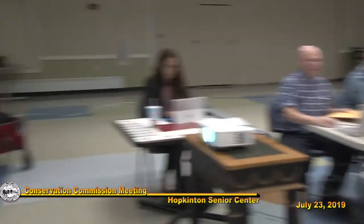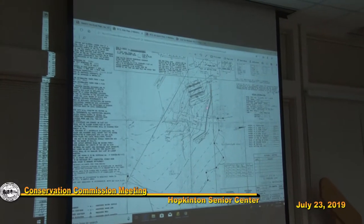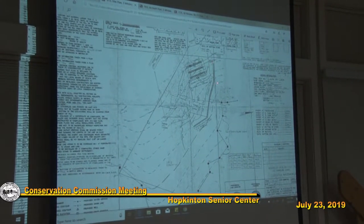Okay. So I came in to Don and got the documents to find out what was required, and Don had someone come out and look at it, and he gave me a write-up on what they found, which was that the signage needed to be put in place and it needed an engineer as-built. So I put the signs in place, bought them from Ryan Gassett, and I put them along the property line here, along the tree line. And I remember this sediment barrier, because I had to dig it up.